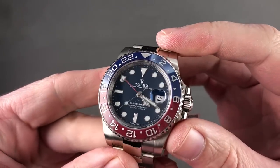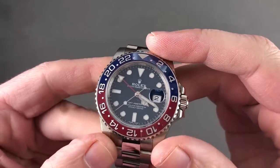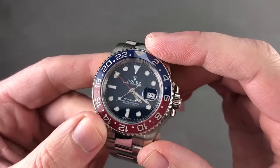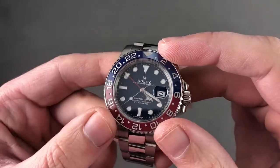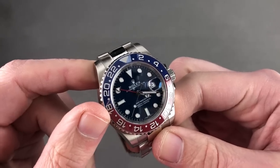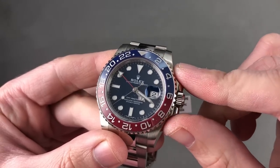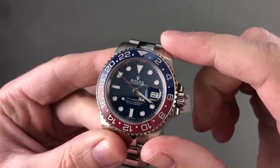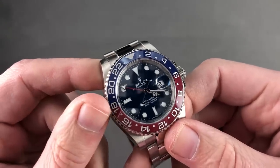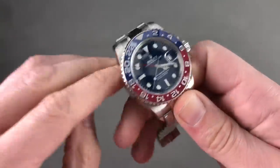Now we're getting truly uncommon and truly special. This blue dial beast was a one-year-only Rolex GMT — the 116719BLRO. This was the Pepsi bezel white gold model in 2018 and only 2018. From 2014 to 2017, the watch was a white gold Pepsi bezel with a black dial, but because a new Pepsi on a steel Jubilee bracelet debuted in 2018, Rolex wanted to set its flagship GMT apart. So the white gold watch, for one year only, featured the old 116 designation and caliber 3186 movement but with a new blue dial. That combination was discontinued after 2018 in favor of the newer 126719, making this a one-year-only GMT — about as surefire a collectible as you can get in the world of Rolex.